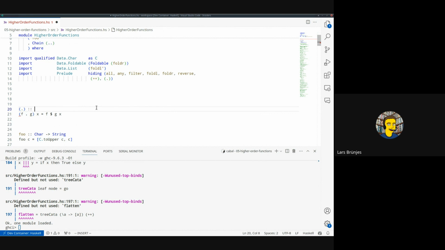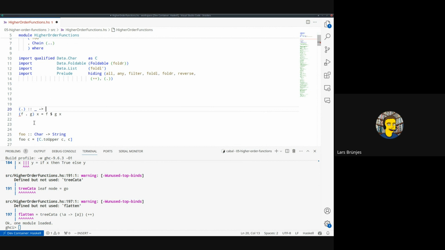What is the signature of dot? Okay, and I have no clue, but here's the definition. And no matter what it is, it takes an f and a g.